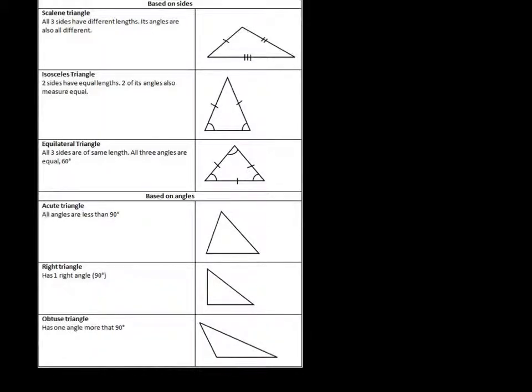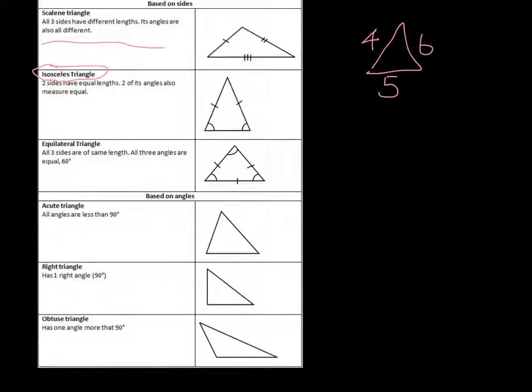Those three cases that I just stated, whether the triangle has 0, 2, or 3 sides equal, are how we're going to classify them. So the three types of triangle we're going to look at. First, scalene triangles. That has three sides of different length. If you were told that this one was 5 centimeters, 6 centimeters, and 4 centimeters, that is a scalene triangle because none of its sides are equal, and that also means that none of its angles are equal. Isosceles triangles, on the other hand, have two equal sides, which means that they have two equal angles.